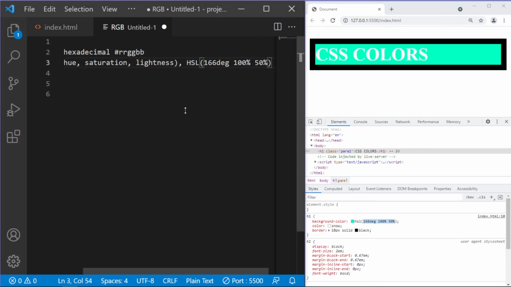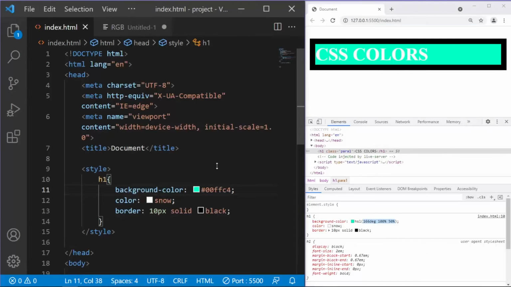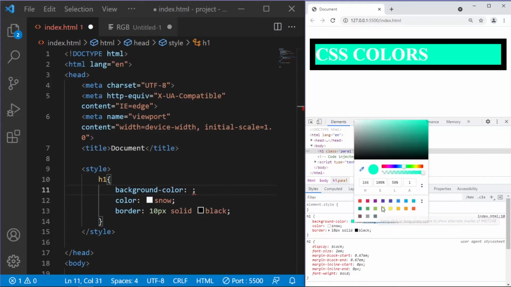If you want to set this value, just copy this code or just go back to your index.html. Let's delete this, or let's take some other color. Let's say, yes, this orange tint. Alright, just type anywhere.